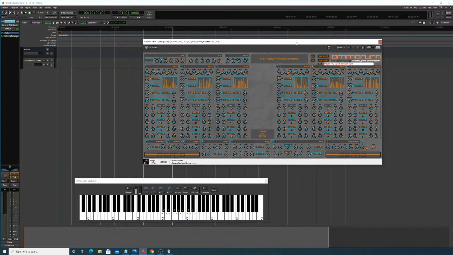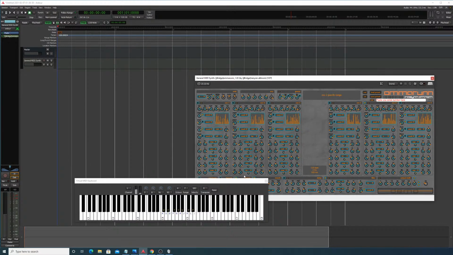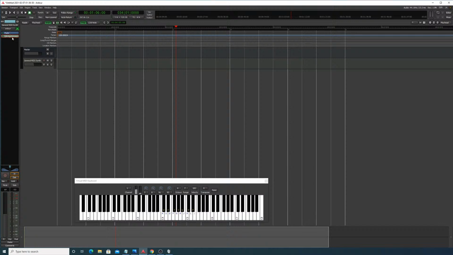Alright, so this is the first synth, and it's called Amaran, I think is how you pronounce it, and this one's very advanced. Let's actually start out with Vital. That's one of the newest synths that came out, and it's the one that everybody's using pretty much. So let's get rid of that.